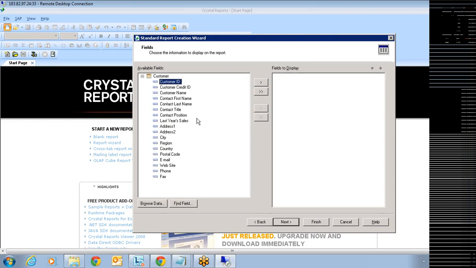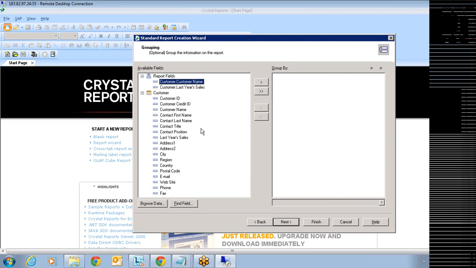And I'm going to add some fields here. Click on next, and I'll insert a group by on country.